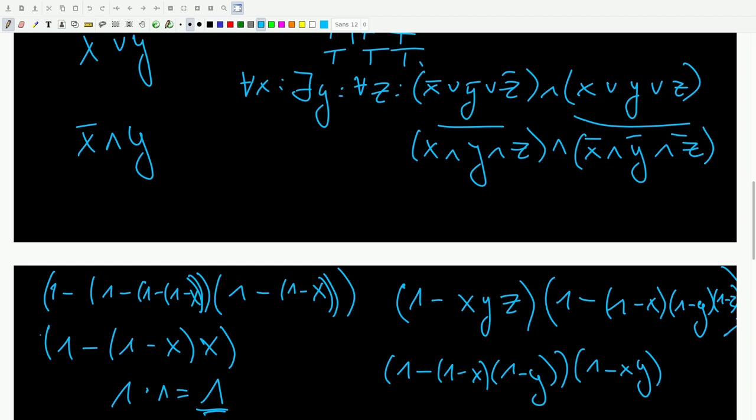Arthur and Merlin just keep going in this fashion. For each quantifier, Merlin arithmetizes the body of the quantifier, then Arthur uses that to double-check Merlin's claim from the previous round. Eventually, they hit the center of the formula, which Arthur can arithmetize all by himself, and we're done. Or are we? Spoiler, we are not.